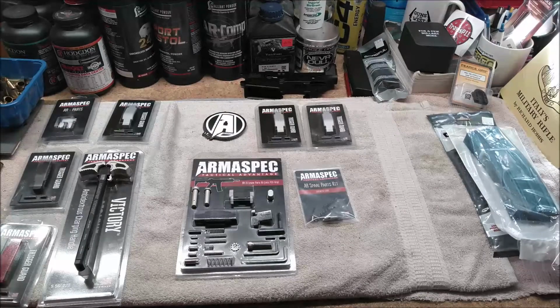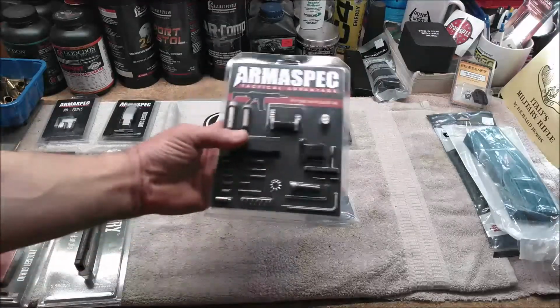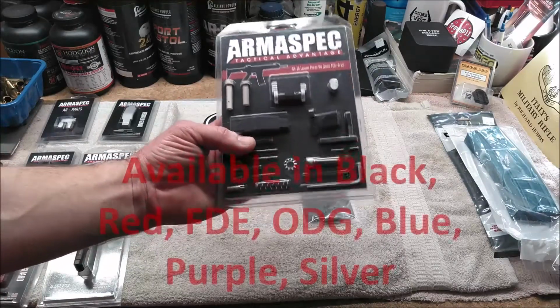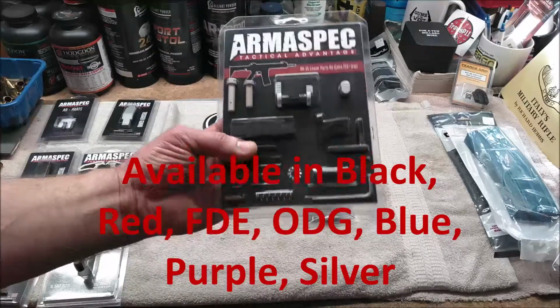That's a first. Anyhow, what I ended up getting from Armaspec was their Superlight Lower Parts Kit. Now they offer these kits in different colors. I ordered it in silver.